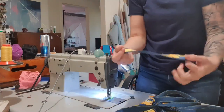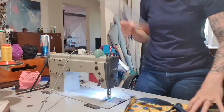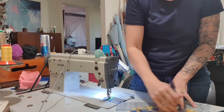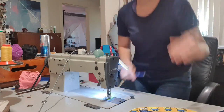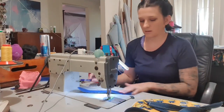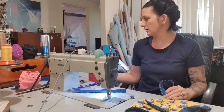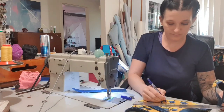So then you can grab your handle that we did before, and I'm going to use my erasable pen and handy dandy ruler, and I'm going to rule 2 inches from the top. So that is our placement line. That is the top part of the placement line for our piece we have not yet stuck. So I want my handle to face this way, like so. So I'm going to mark the center because I didn't do that already. Sorry. Mark the center.